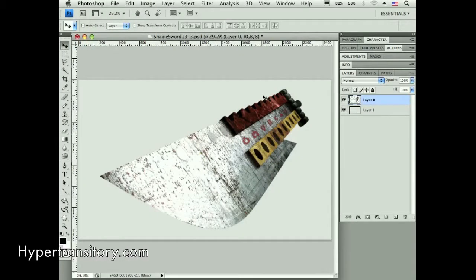Okay, now we're talking about actions. And actions are like mini programs to automate some of the features of Photoshop that are going to help you be more efficient. And it's very nice to make these actions and run them on a series of files, and just watch the work happen while you're sitting back. If you're doing a lot of Photoshop, do yourself a favor, learn about actions, and you will put a little work in up front to set up the action just the way you want, but after that, you won't be doing any more work on it.